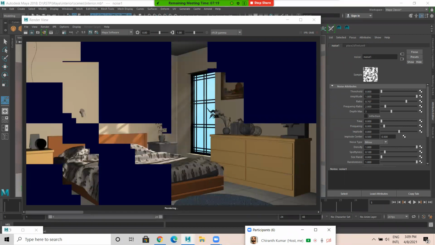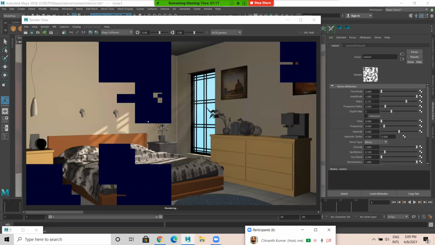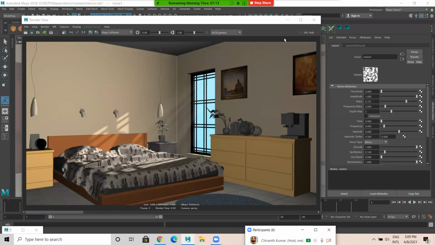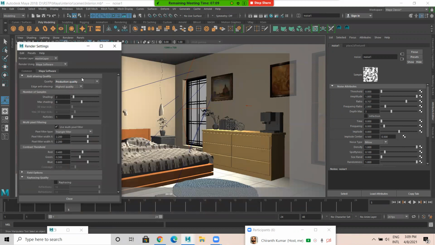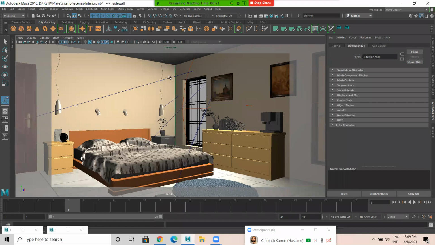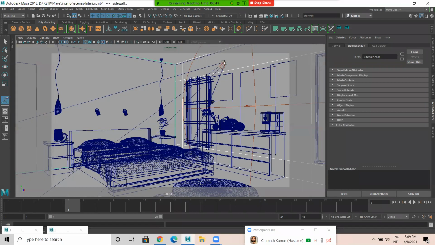Okay, now you see shadows are looking really good because I have used depth map only, but quality is a bit more. So what I'll do is I just make this into preview. Okay, here it's like this. I'm adding a bit more depth and select this light.